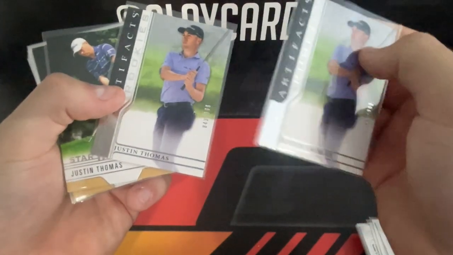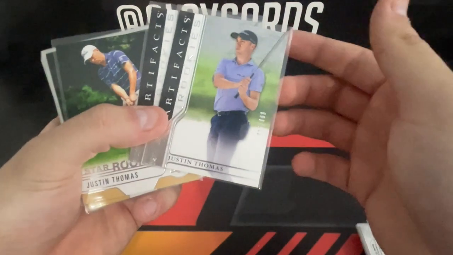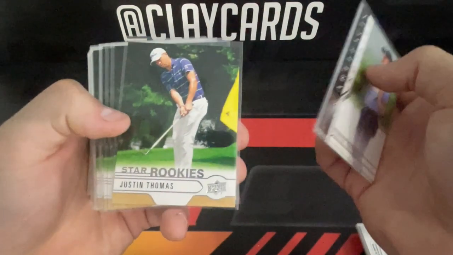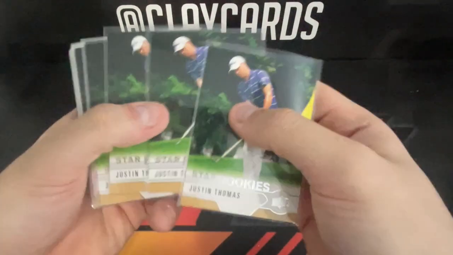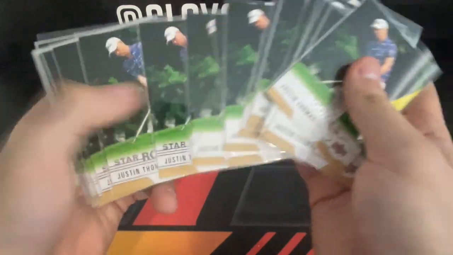This is out of 99, and then they have a couple different colors that are to a lower number. So this is JT's Artifacts rookie. And then you've got the Upper Deck Star rookies, JT. So grabbed a bunch of those. These were like 50 cents a piece. It was pretty wild.